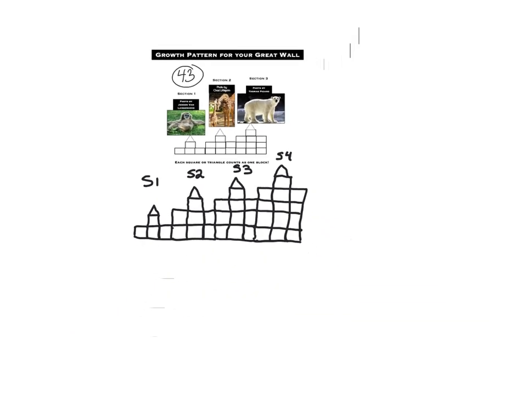I'm going to shrink this a little bit and make my T-chart. So the first thing I'm going to do is draw a line like that and a line straight down. I'm going to put S on the left-hand side of the T-chart, and B on this side. Now, the S stands for the section number, and I've got section 1, 2, 3, and 4, right? And then the B stands for the number of blocks. And remember, each square or triangle will count as one block.